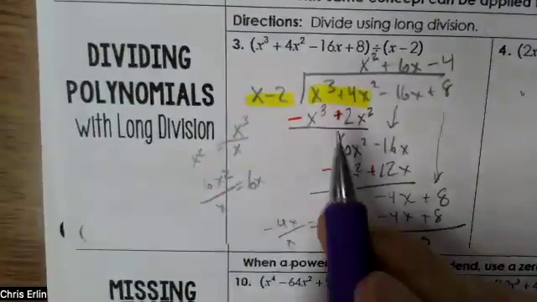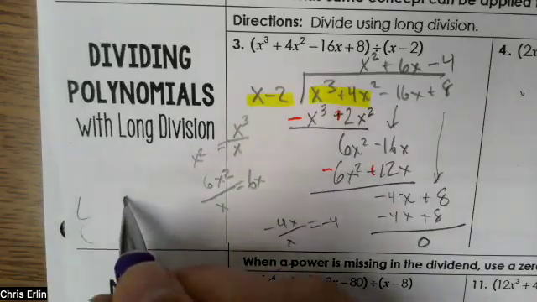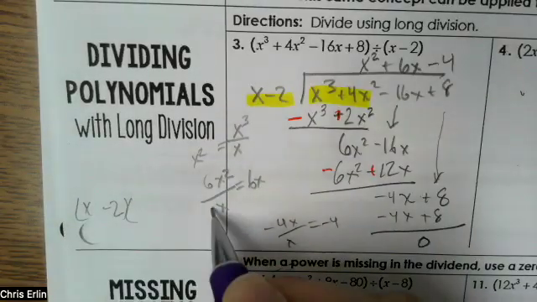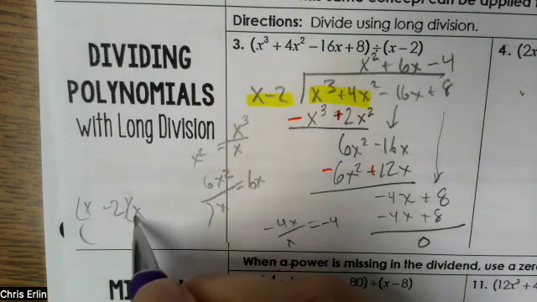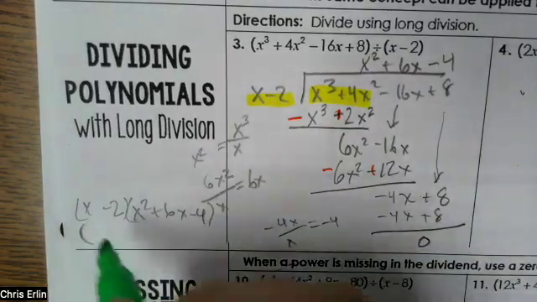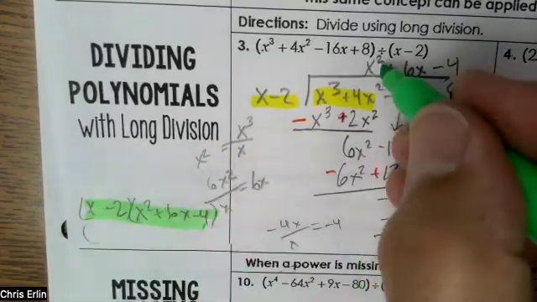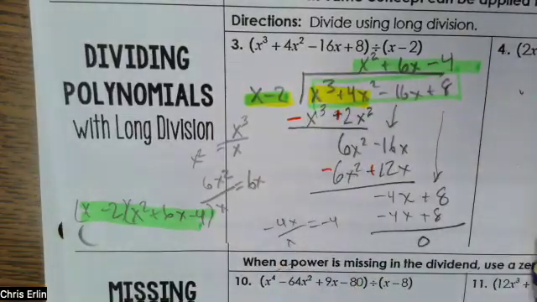So I know that this whole polynomial can be expressed as what? X minus 2 times, right? This is the factorization of this. I've divided out the x minus 2. And to factor it, I express it with the x minus 2 in there and the quotient, what resulted from the division.